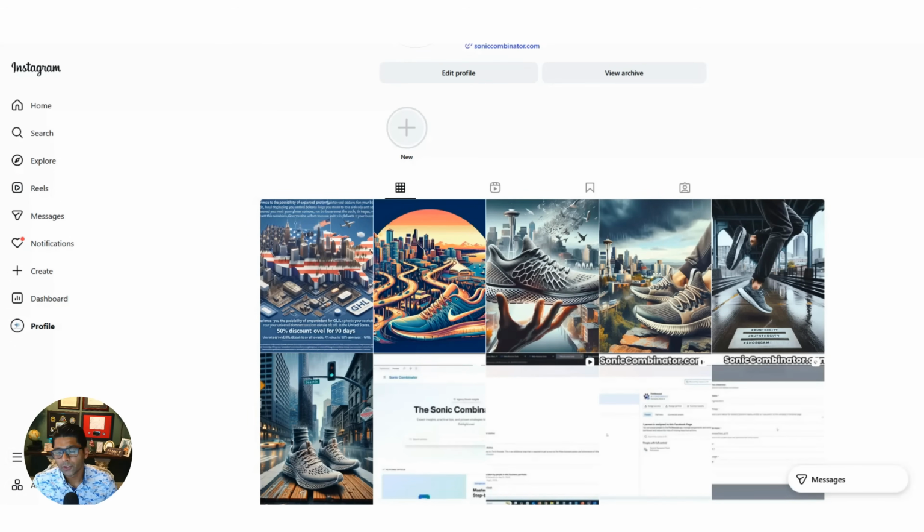I've seen companies charge up to $500 just for posting once a week. If you were to up them and say, I'm going to post every single day, and it's going to be a new image and a new prompt based on your brand, your niche, your offer, I think you'll go a lot further than any of those companies that are charging way too much. And Instagram's not the only one you can do this with. You can do this with just about any social media platform that allows API connections.